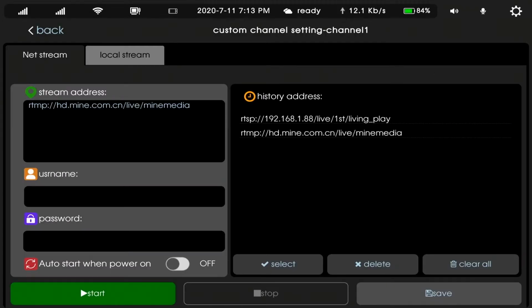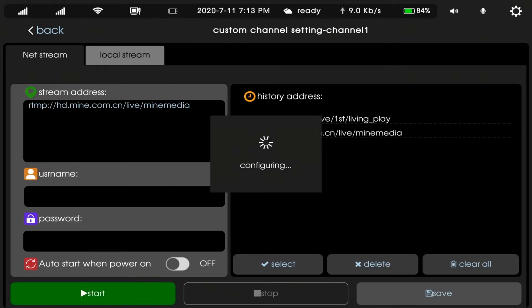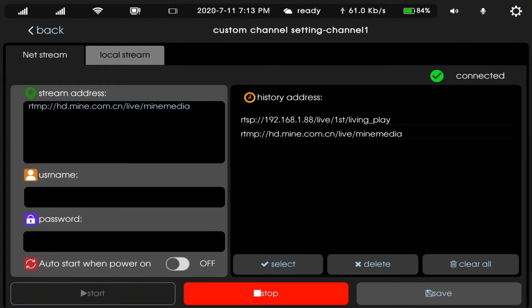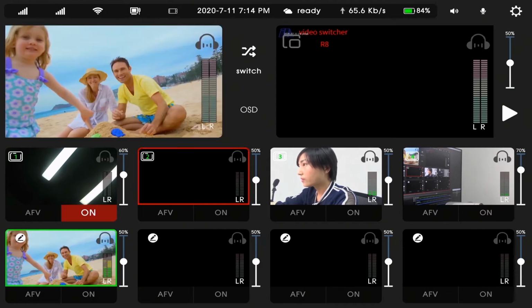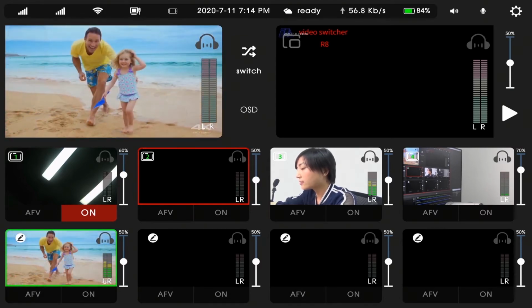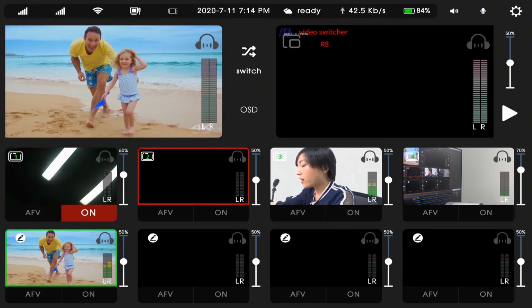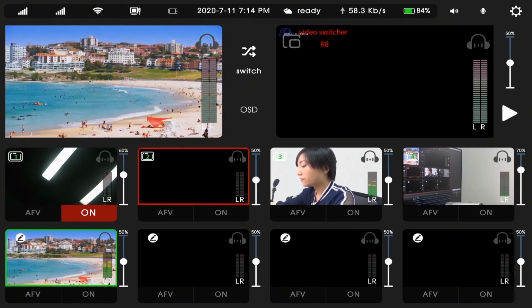Click next stream and paste pull stream on it. Click start. Confirm success. Back. Yeah, now you can see pull stream from WhatsApp is successful.